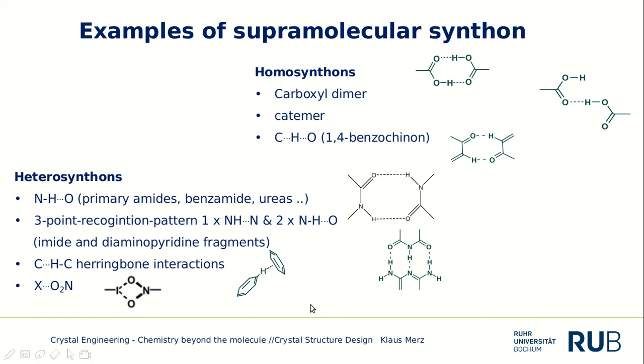Or our PP intermolecular interaction, we started with this interaction in one of the first slides of the lecture series, also a heterosynton. Another, for example, we have seen very nicely is this halogen nitro intermolecular interaction. All of them are called heterosyntons. And you can use both homosyntons and heterosyntons. Sometimes it's a competition, sometimes, how shall I say, you can use both together, synergetic processes. We will have a look.